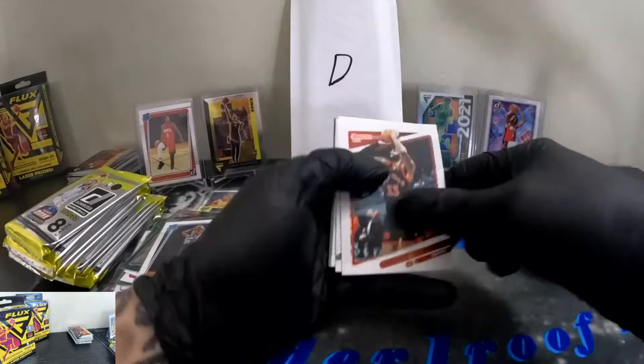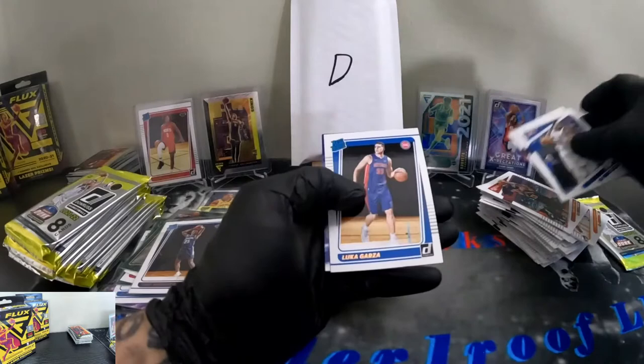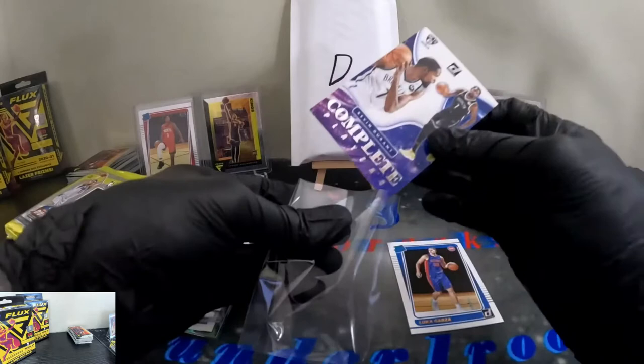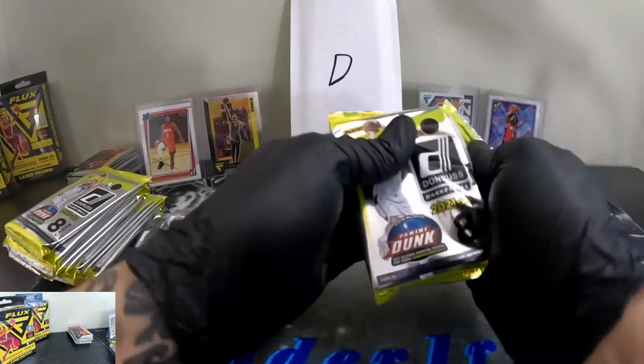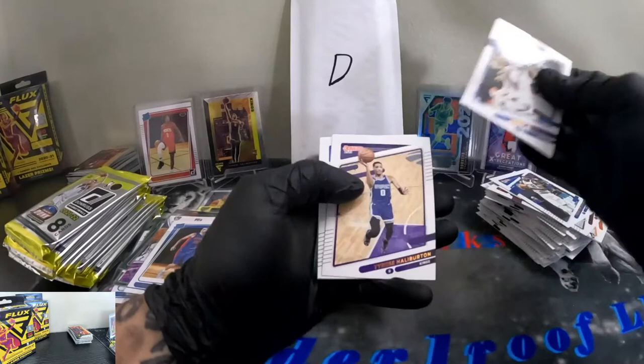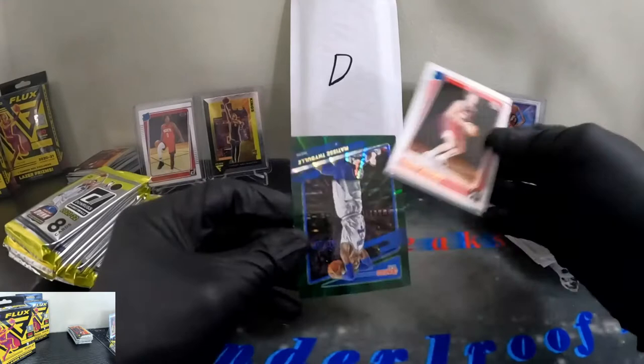Gary Trent Jr., we got Cam Johnson, Jokic, Rudy Gobert, Dorian Finney-Smith, Isaac Okoro, Luka Garza, and we have KD, complete players. Stacks are starting to get brutal. Jaren Jackson Jr., Haliburton, second year. We got Joel Embiid, Adebayo, Joe Harris, Mikal Bridges. We got Corey Kispert and Matisse Thybulle. Green.